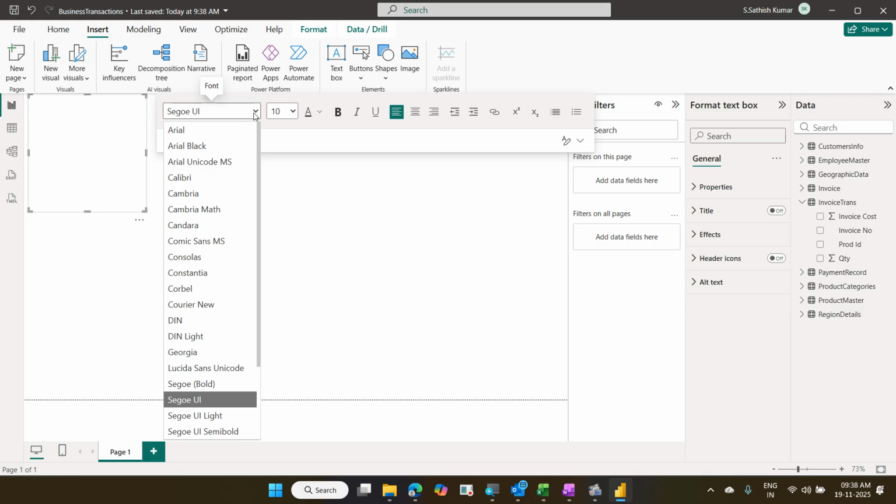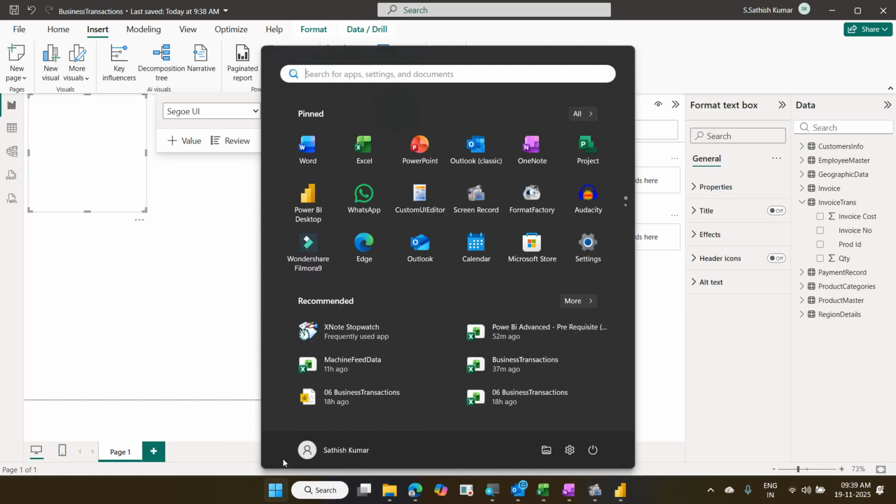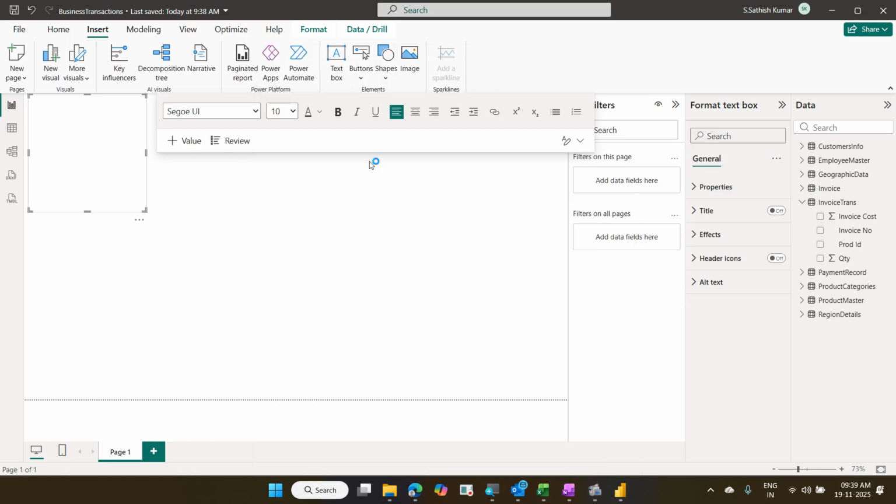And whenever I create a report, I want your company font template. I hope you are all using a common font for Word, Excel, PowerPoint and other things. Even in Power BI you have to use the same font. How can I bring your company font here? I don't have your company font. So let me use the new font available in Microsoft Word, Excel and PowerPoint. There is a new font called Aptos. Let me use that Aptos, or you can use any font also.